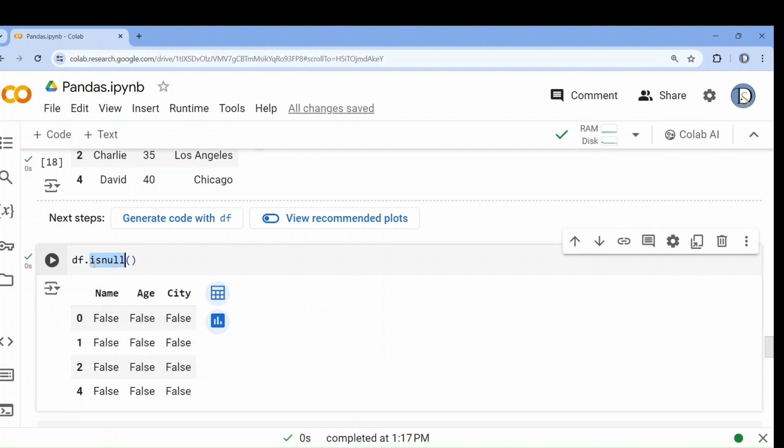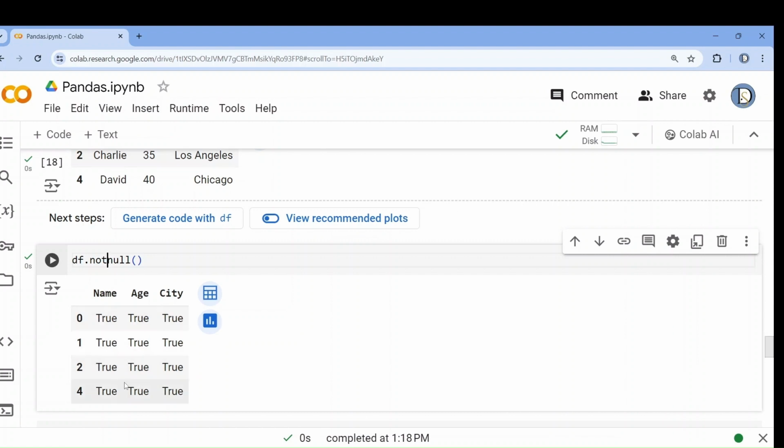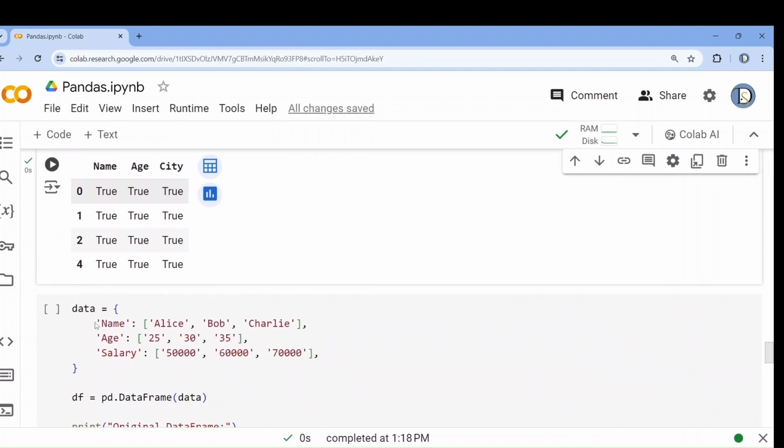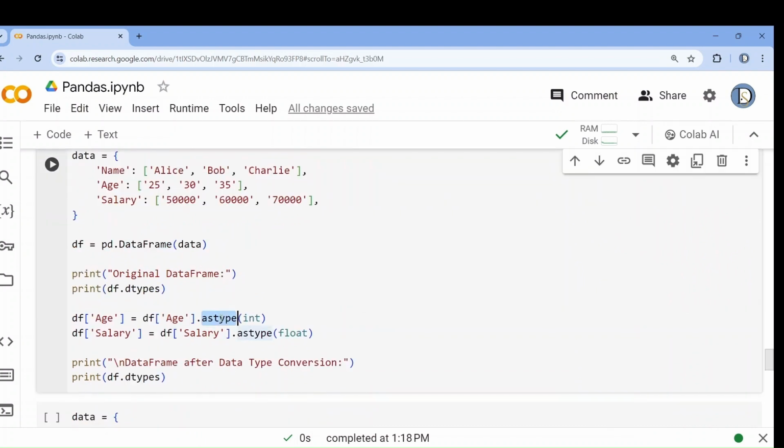Okay. Now suppose instead of isnull, I provide notnull, then it gives the opposite. Notnull means checking whether the value exists. Yes, in every column there is a value, so this is giving us true. So isnull and notnull are exactly opposite, but doing the same thing: finding whether there is any missing value or not. Why do you need to find whether anything is missing? To achieve good accuracy, your data must be clean, so it should not contain any missing values. Missing values can be deleted or replaced with some other values. There are some methods, but we will learn those while doing the EDA part. Okay. Now let's understand another function, that is astype.